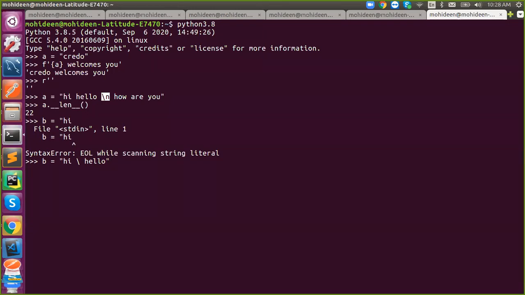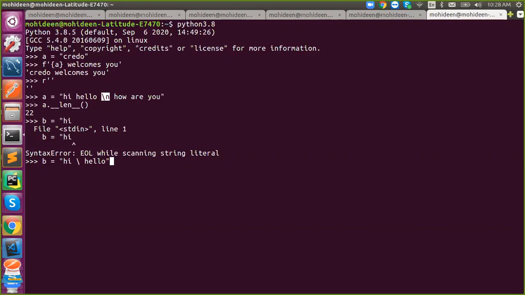If you use slash, you can write the remaining part in the next line. That is the syntax for line continuation. If you want to continue your string definition in the next line, but it should be treated as the same line, just for line continuation to make it pip friendly. So for that we are using slash.